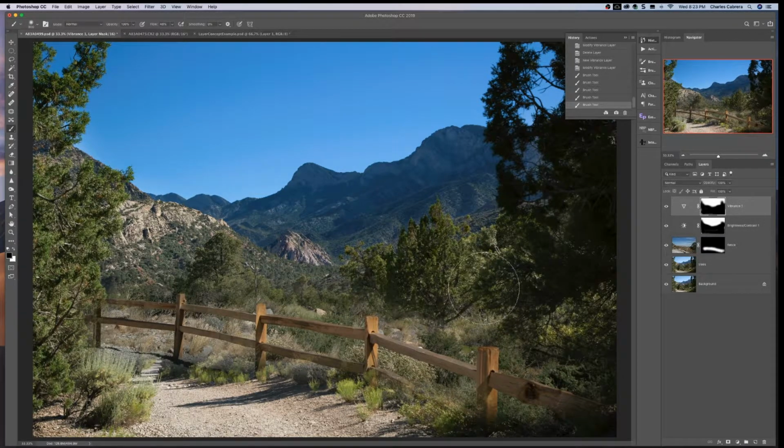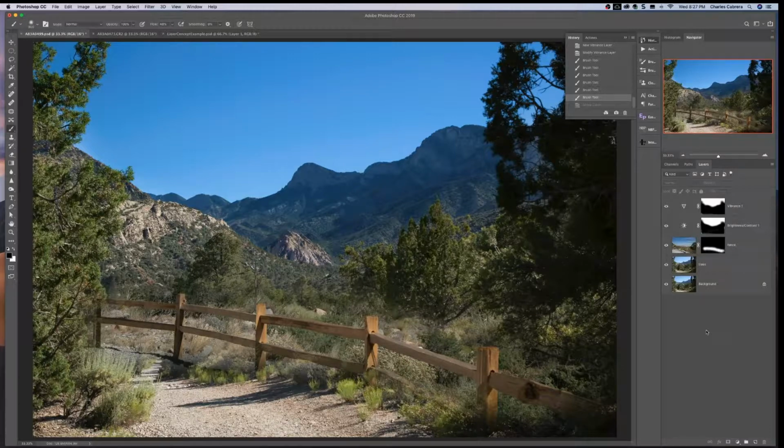And this is another example of using the adjustment layer, which is a different type of layer, and layer mask. If I turn this eye off, you can see how the background is blue, and there's some blues and greens back there. But you don't see it changing in the foreground down here by the fence because we've painted black to conceal the effect.